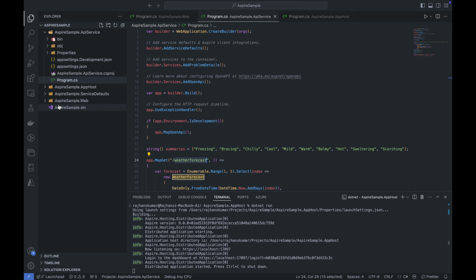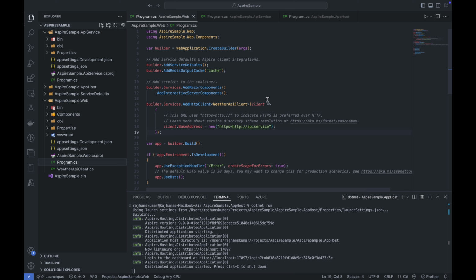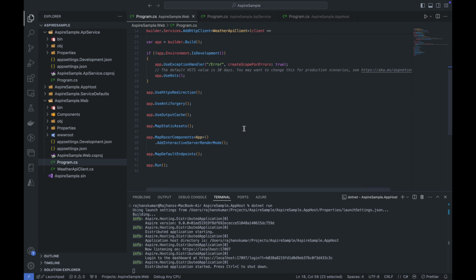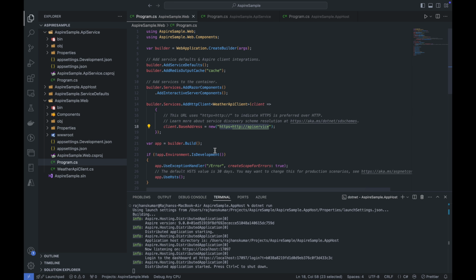And here we have another project, web. In the web, you can see here in the program.cs it is calling the API. And the main benefit is that it will prefer writing it like this.